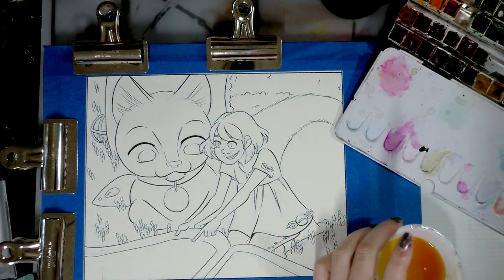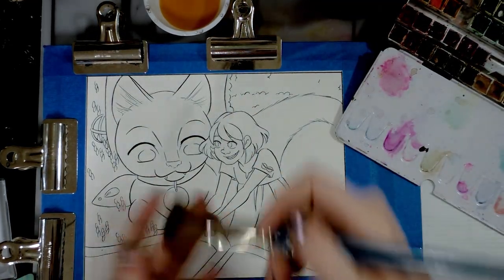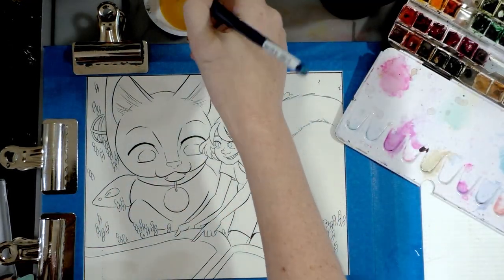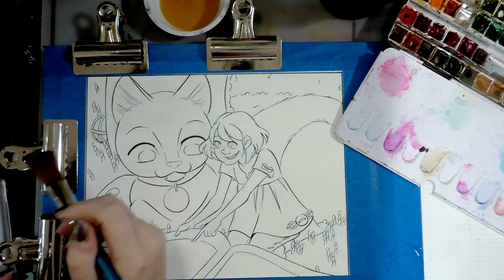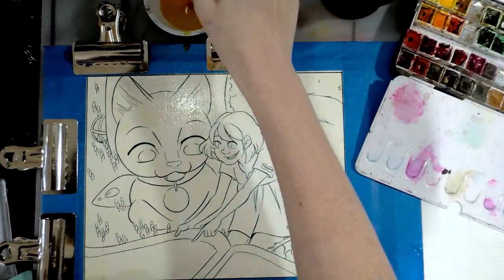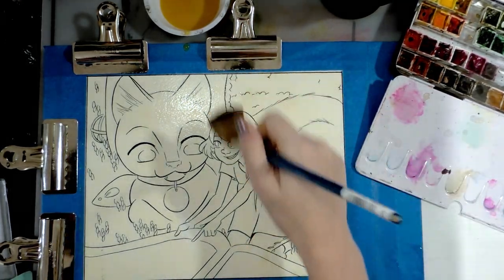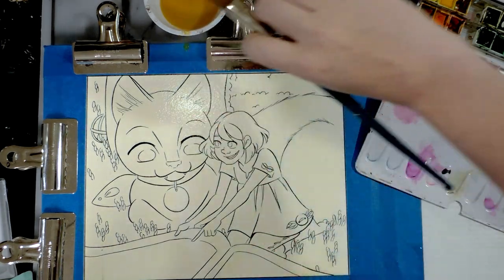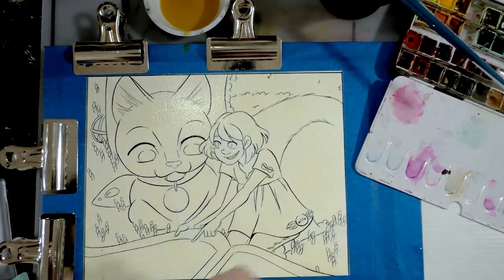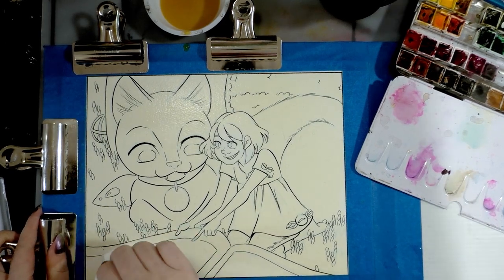There we go. And I actually don't have a whole lot of wash mixed up. Hopefully that's enough. I'm just going to go ahead and tone it. And then I'm gonna use a paper towel to dab the excess out of Kara's ears, and off the pages of the book.